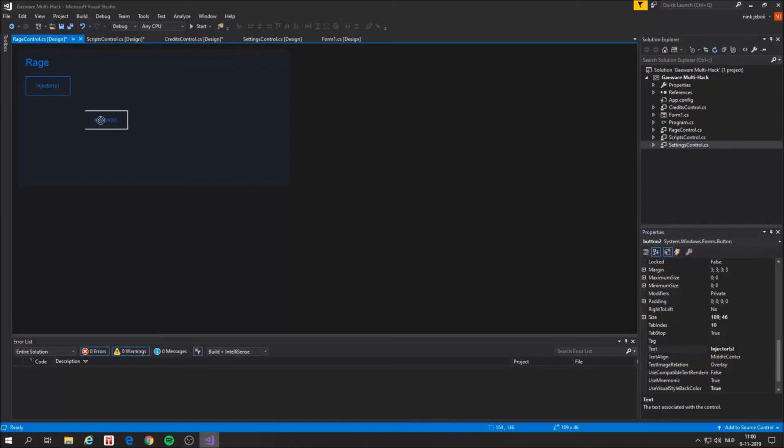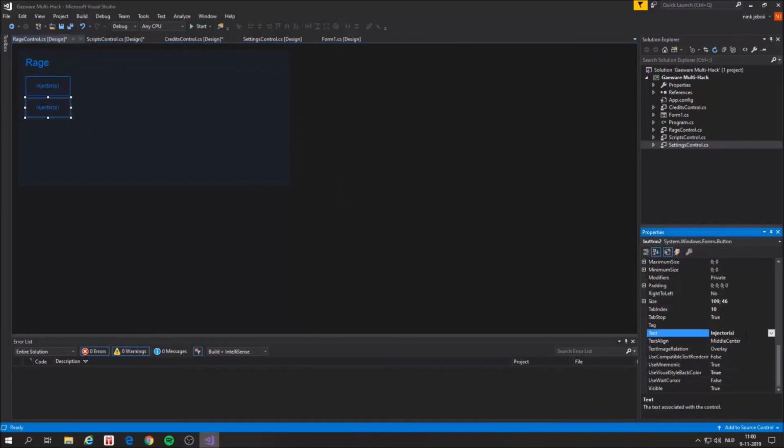We are going to copy and paste it by Ctrl C and Ctrl V. And now we can change, no, we are gonna give a button the name DLLs. Yes. And then you can add another button and put it down here maybe.